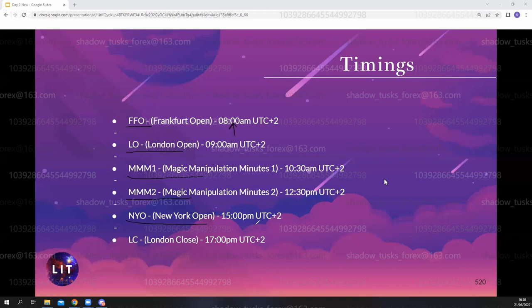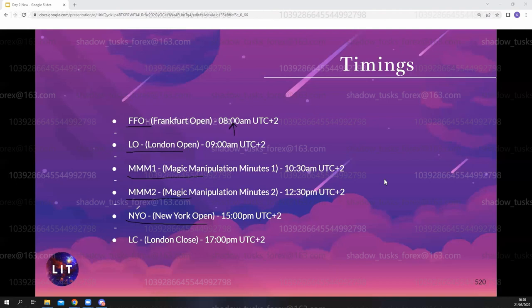So yeah. Next, we have London Close. Our London Close is our last timing-based session of the day, and we choose 5 p.m., which is the actual time of London Close, and that's 5 p.m. UTC +2. So the London Close reaction is usually less volatile, as it's when the markets essentially become weaker, people stop trading for the day, etc. So your reactions then are likely not to be so amazing. However, you do get the amazing reactions too.